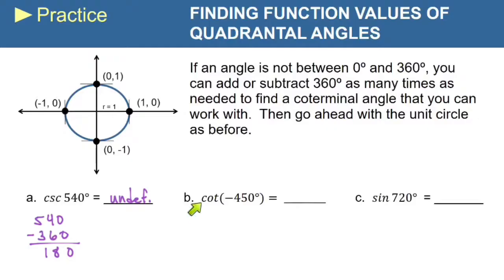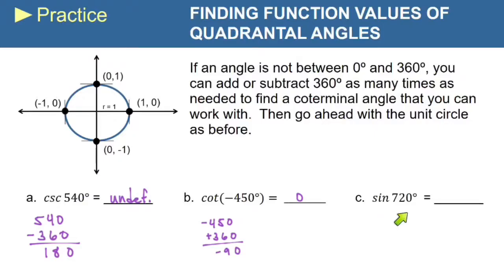And then next, for cotangent of negative 450, well, this is a negative angle. So what I would do is I would add 360 to that, and I would see that negative 450 is coterminal with negative 90. Well, negative 90 is easy to find because I just go clockwise 90 degrees. So the terminal side is going to go out the bottom of the circle. Cotangent is x over y, so that's going to be 0 for this angle.